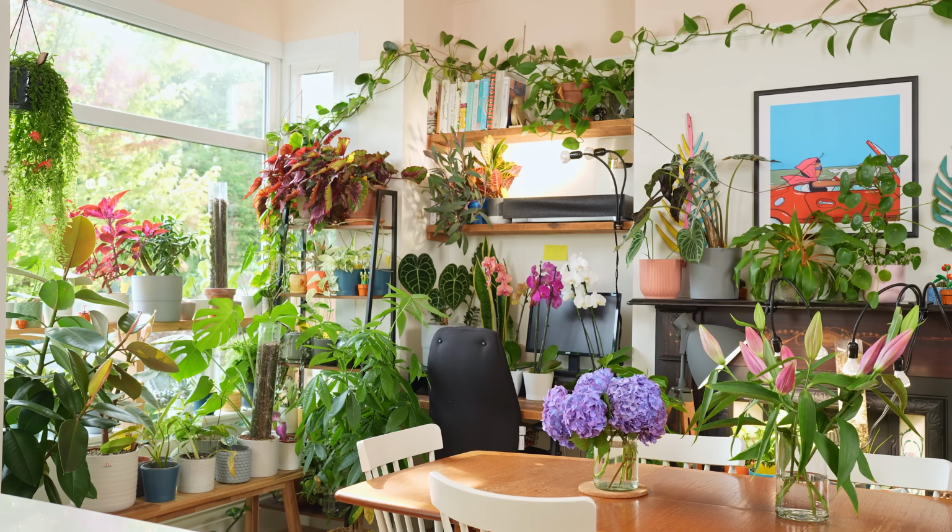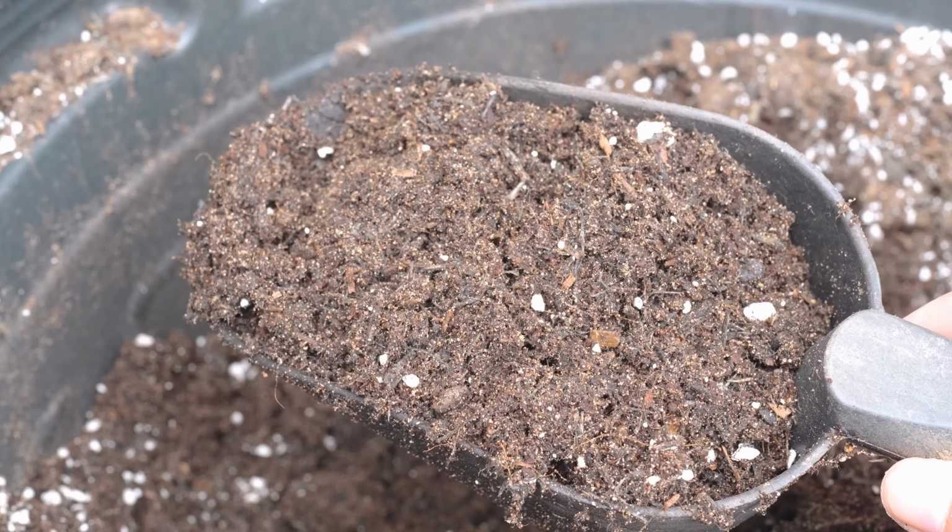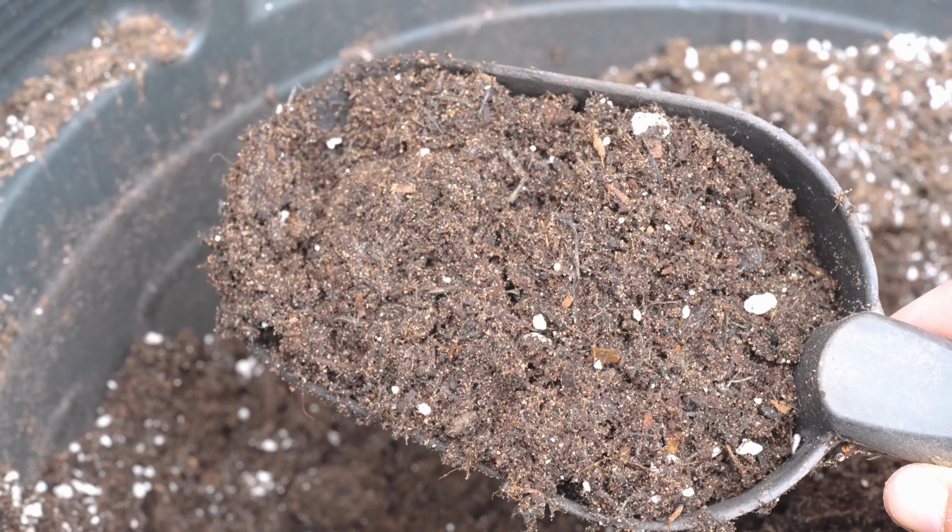The worst thing you can do to your plant is to pot it up into soil or compost. I've been growing over 200 plants in my home for about 10 years now, but when I was just starting out and noob settings were dialed to 11, I was slowly killing them by potting them up into compost that I had in the garden.